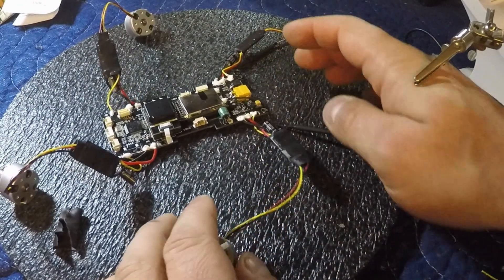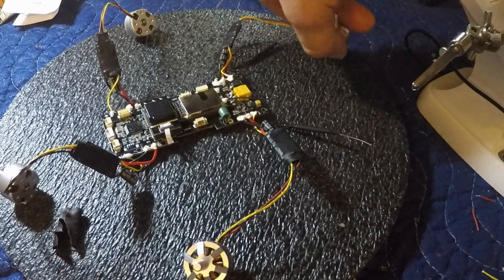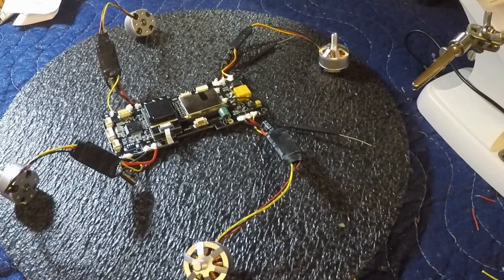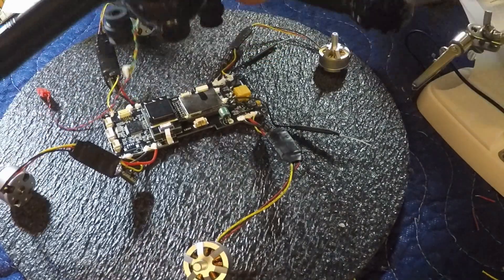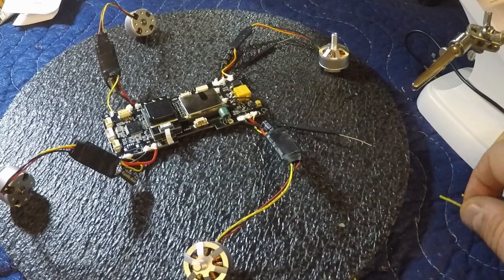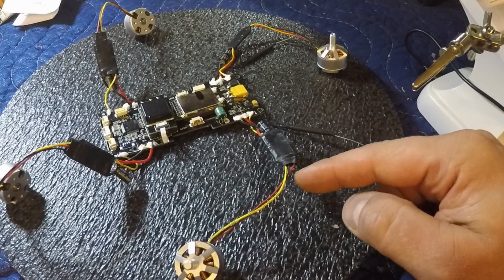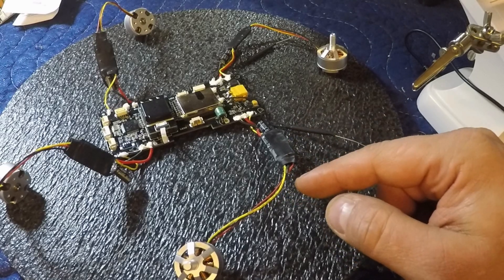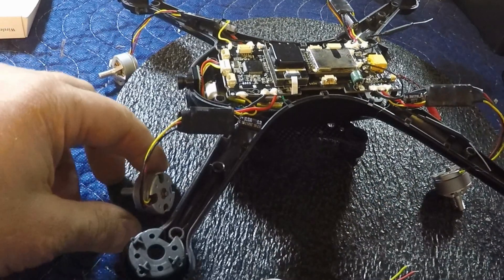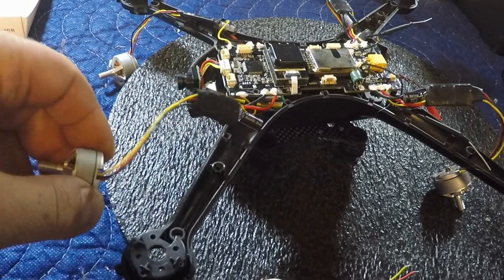And that's all there is to it. Now you can do this while it's still in the drone — I might find it a little bit harder while it's in the drone simply because there's a lot more going on in a tighter place. For me, since I was doing this build already with the dirty bird project, I already had the electronics and board taken out, so it was no issue. Key things to remember: make sure you're putting the right motor on the right ESC, make sure your wires are in the right orientation, and always take a picture — I can't stress enough, take a picture. The alternative option would be to just unscrew your motor, pull it out, work on your ESC, put it back in, close it up, and you're good to go.